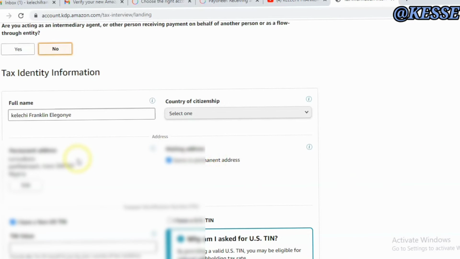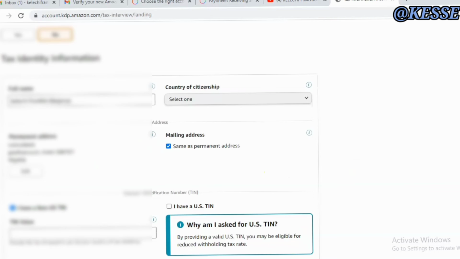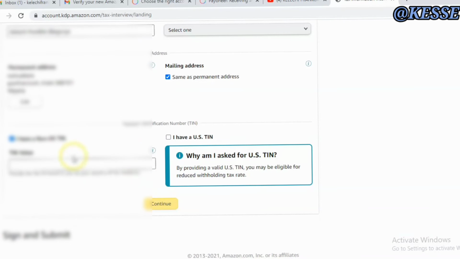and now this is where another information will come out where you have to put in your information detail. Just leave it the way it is right here, and then when it comes to this down area here, you see where they say put in your TIN value. All you just need to do is to put in your NIN information here, and that's all. Just put in your NIN number, your NIN verification number, just put it there, and then you are set to go.